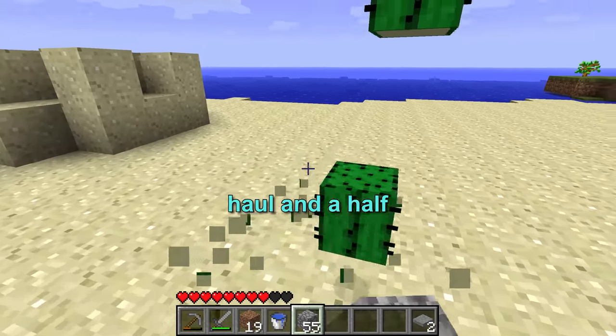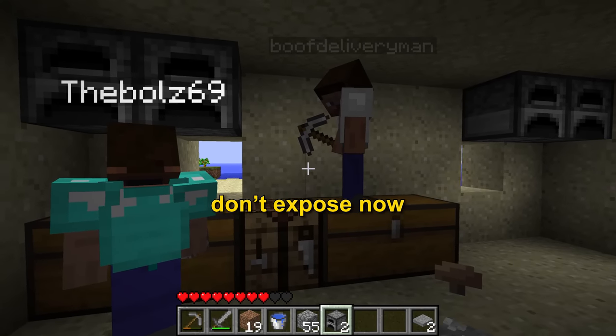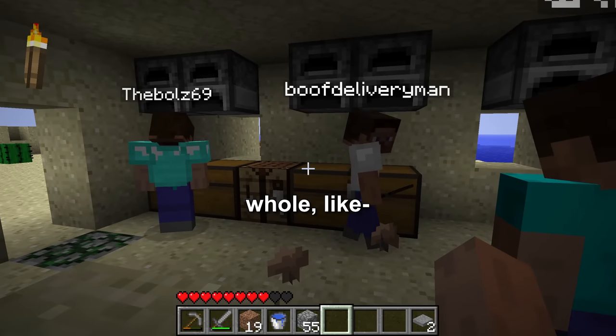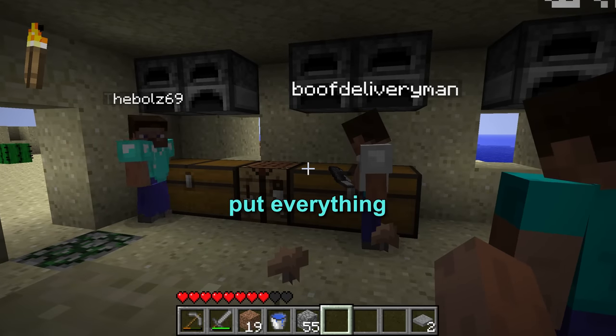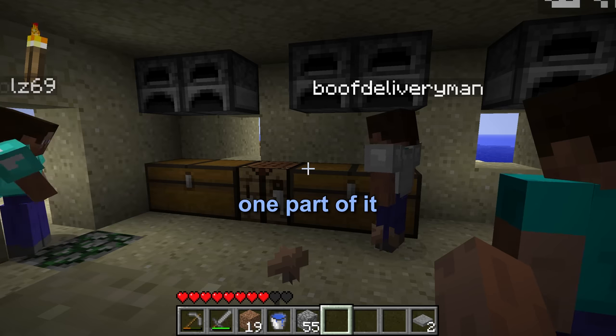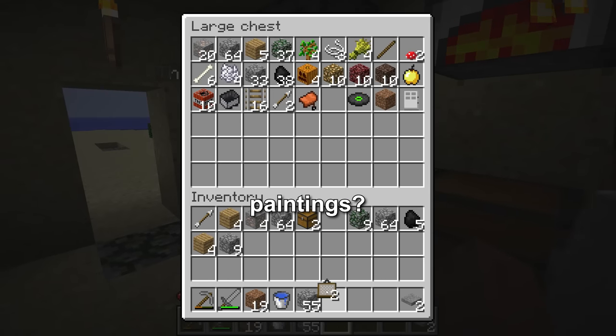That was a haul and a half, boys, even including the death. Guys, look. I'm exposed now. We have to take two now. Look what's in my hand. No, you have to make a whole railroad. I just put everything I got from the treasure in here. Let's see it. Well, I know you got the chest part. I threw it on here.